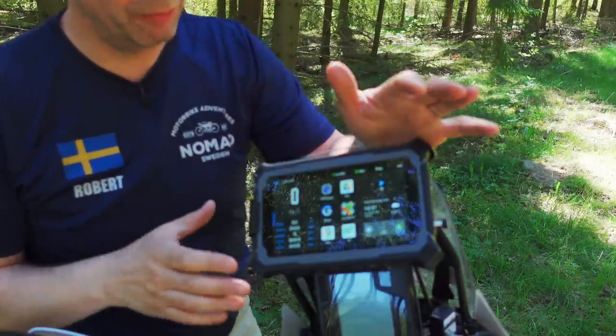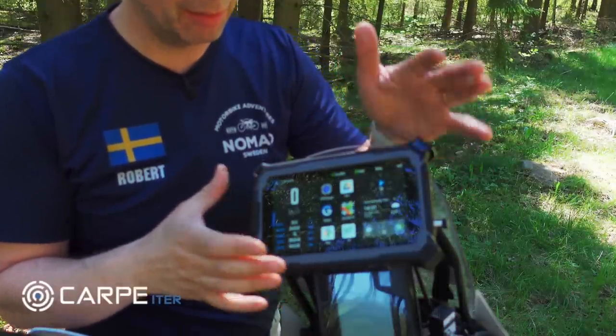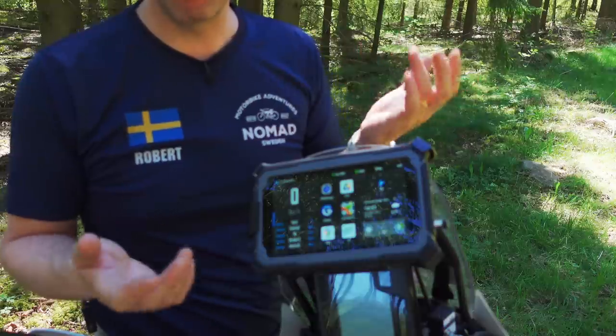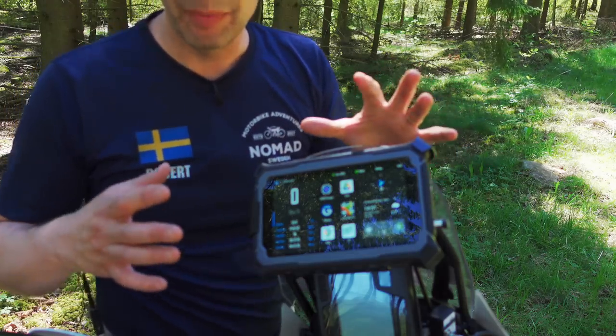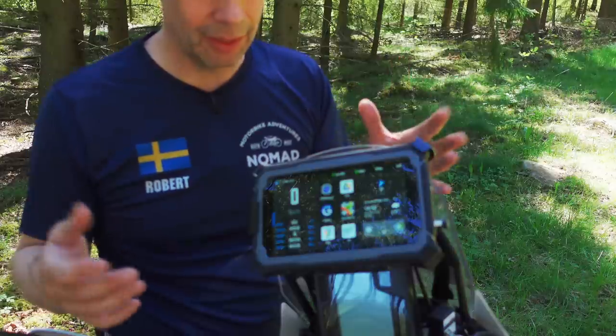Okay, so first of all, we have the device itself, and this is the Carpe Iter Pad. There are many devices on the market, but this one is especially made for adventure motorbiking. Even the firmware, or the internals of it, are programmed to modulate charging so that it doesn't overheat when it's too warm and everything like that. So temperature-wise, in the core of it, it's made not to overheat.